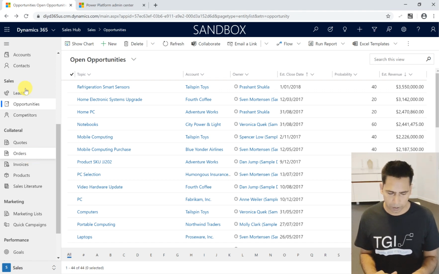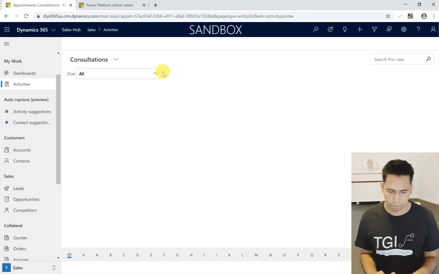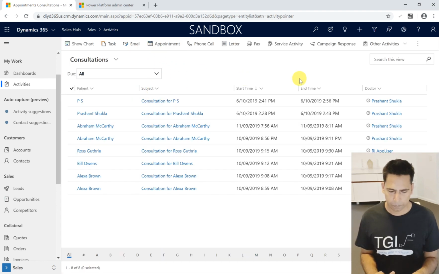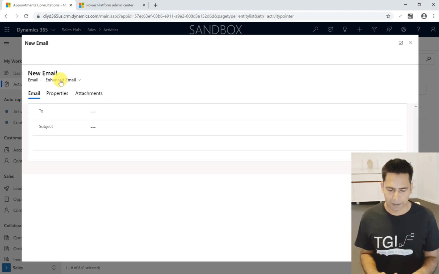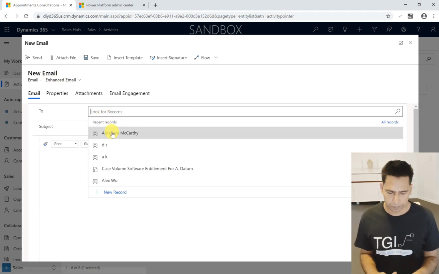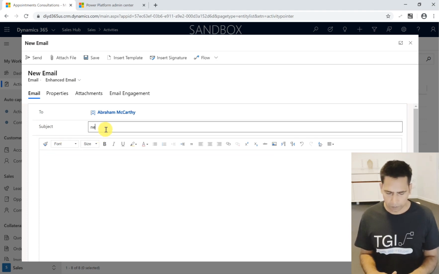So let's look at activities and click on emails. So if I click on email here, you see this is from enhanced email. I'll select somebody here, subject nude, and you've got everything here.